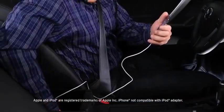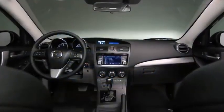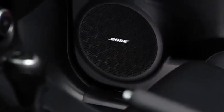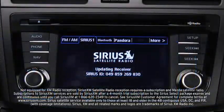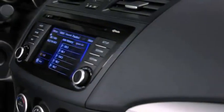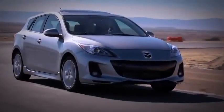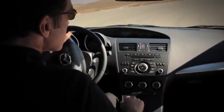Or you can play music from your mobile device by connecting it directly to the USB port. And with this kind of streaming capability, you need some serious speakers to match. Whether from your mobile device, Pandora, HD radio, Sirius satellite radio, or the in-dash CD player, Mazda 3's 265-watt, 10-speaker Bose surround sound system delivers crisp, powerful audio. It even adjusts the volume to your cruising speed and helps to block out unwanted ambient noise.